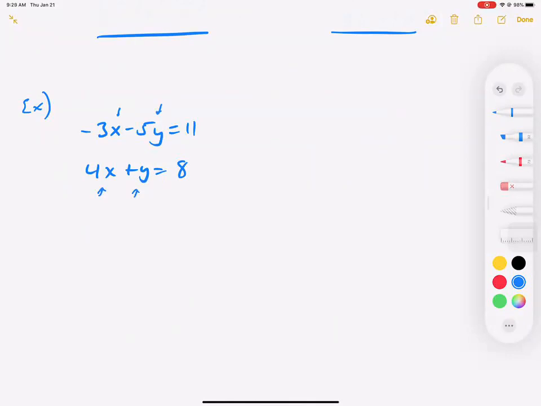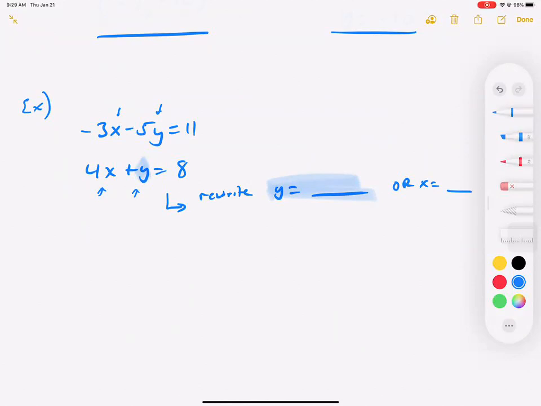So you know what? I'm going to rewrite this as y is equal to. That's my goal. You pick an equation and solve y equals to or x is equal to. But in this case, we really want to use y is equal to. Why? Because we see a y. Hey, look, that's y is almost by itself. And you can do this with x or y and be flexible that way.